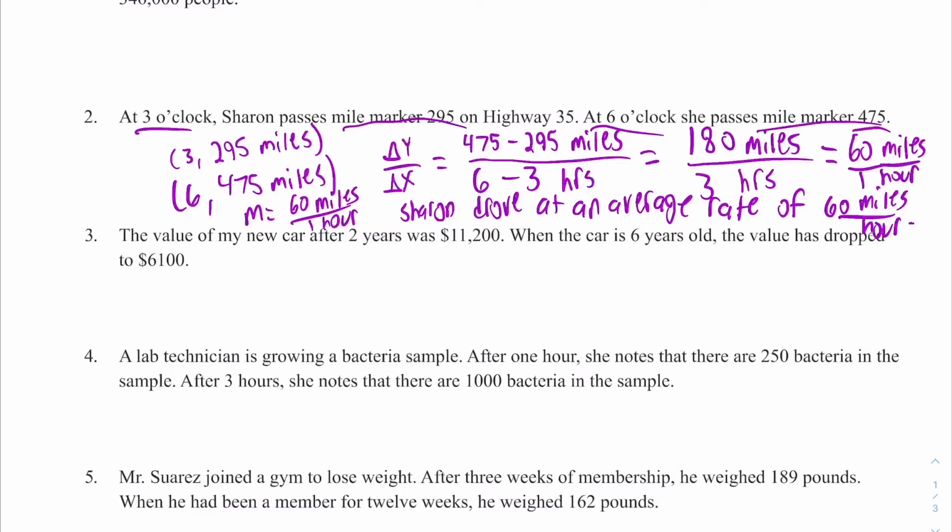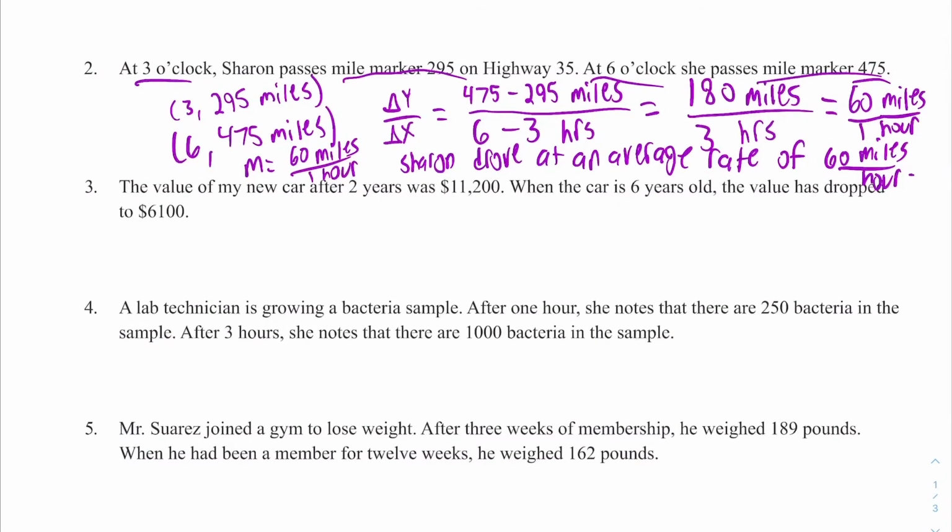One more thing about this average rate thing. You need to say that it's an average rate because we don't know if that was her actual speed. It could be that she floored it sometimes and was going 100 miles an hour, but then overall she might have had to slow down for something, or maybe she stopped and took a restroom break while she was going 180 miles total, and her average speed was 60 miles per hour. She could have gone faster than that sometimes, and she could have gone slower than that, but on average, it evened out to 60 miles per hour.